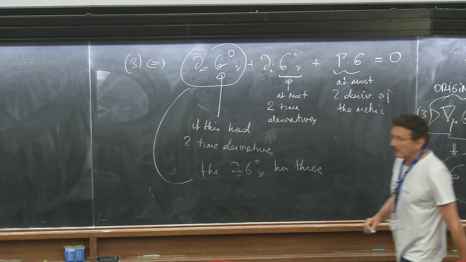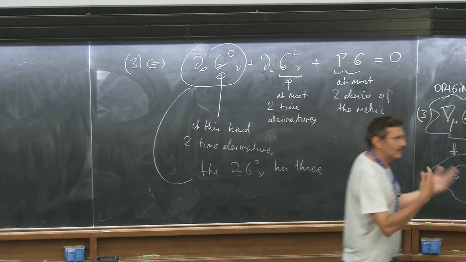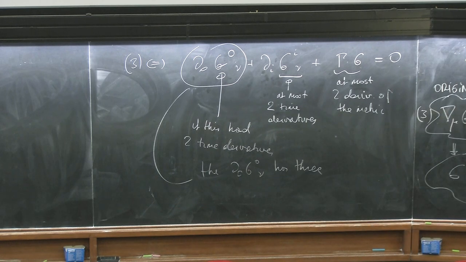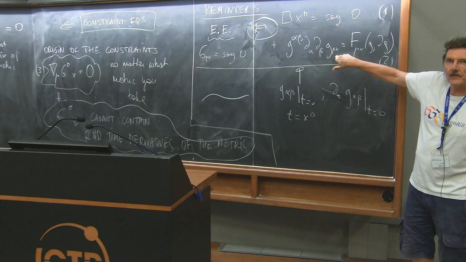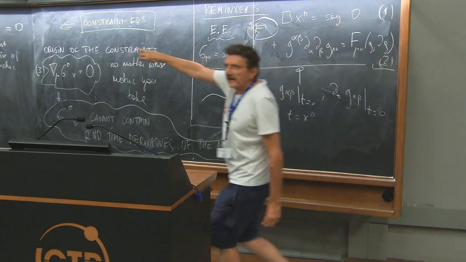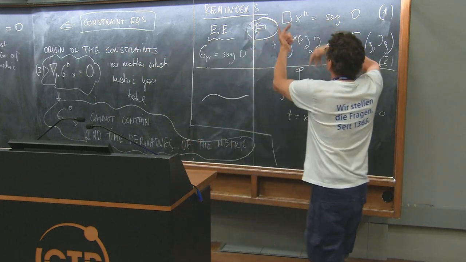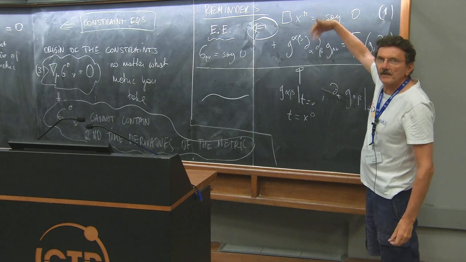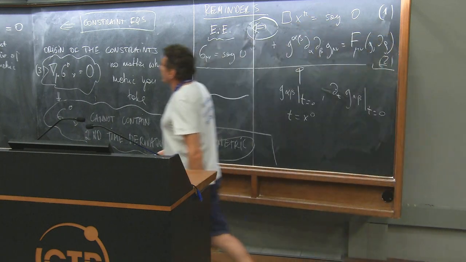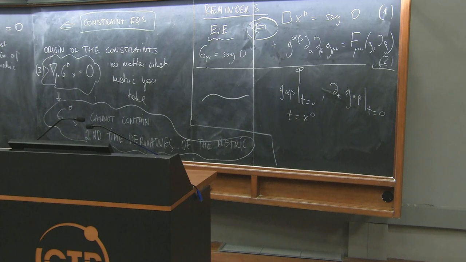And these are the constraint equations. And again, if we go back to this, this does feel weird because this equation has second time derivative for every index, right? No matter which mu nu. But this one doesn't. And of course, there is some miraculous interplay between these two equations which makes things compatible. In any case, these are the mysterious constraint equations. And explicitly, they look like that.